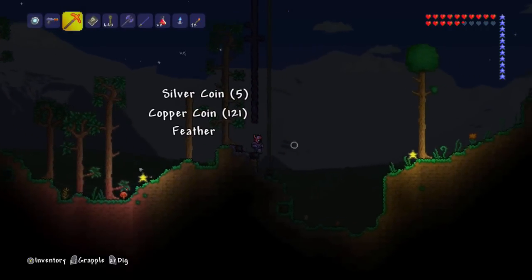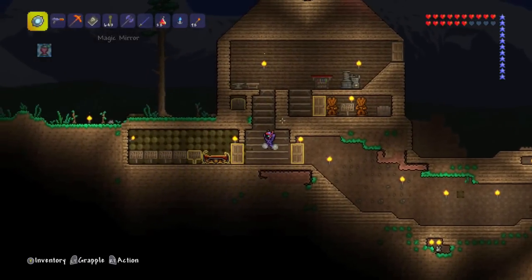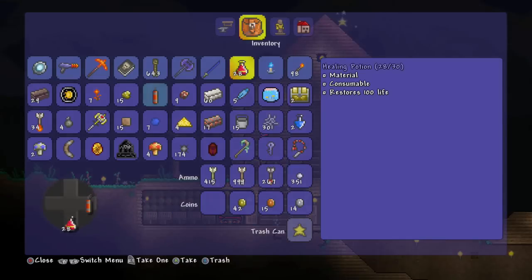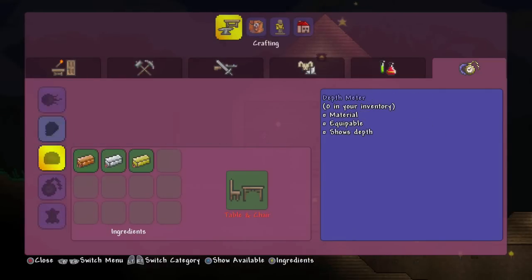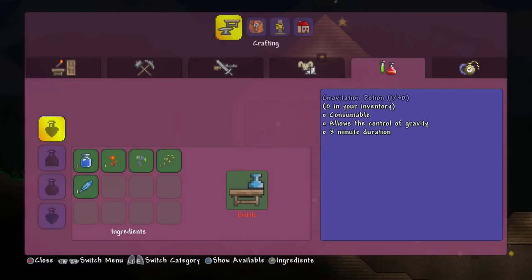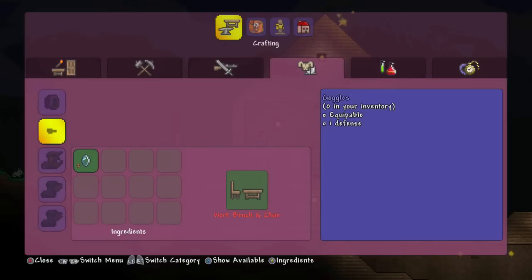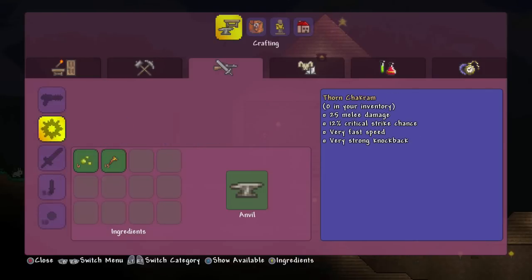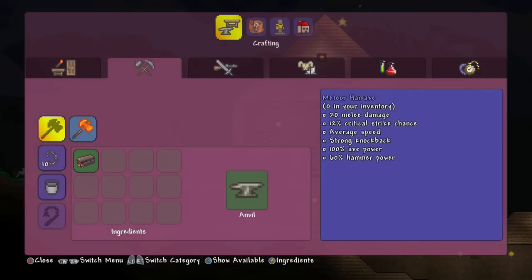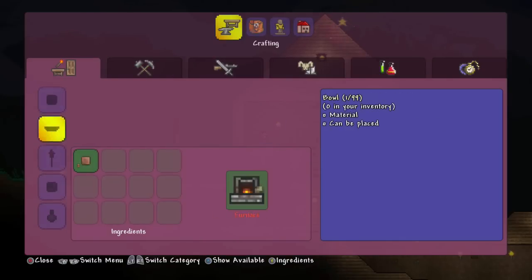There we are. So let's head back home now. We'll see if we've got anything else new on our crafting recipes. Was there anything new here? Nope. Anything new on potions? Nope. Armors, obviously, there is. Anything else new on weapons? Not really. Not much really new, to be honest.